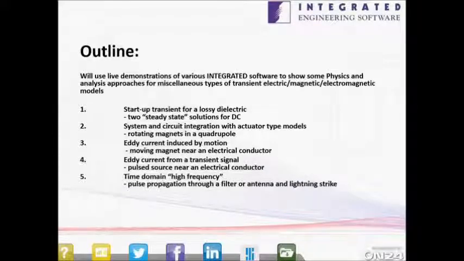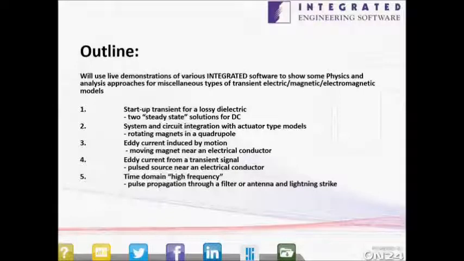We'll be setting up a transient for showing how there's actually not a unique steady state for some types of problems. We'll be doing a demonstration of coupling system and circuit with actuator types of models.